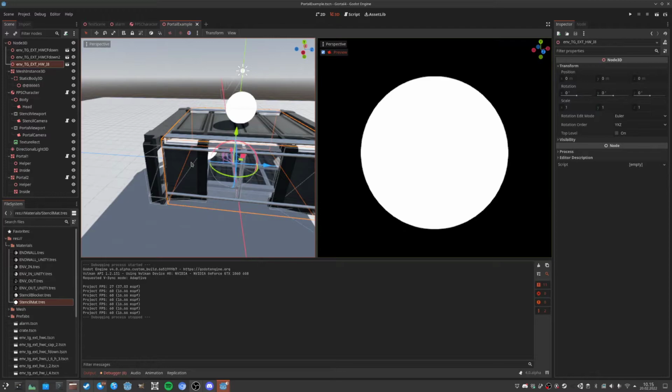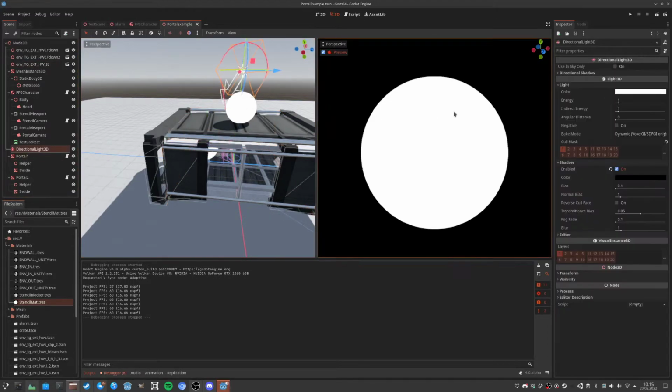So this also needs to show up on the stencil camera, and that means this needs to be in layer 5. However, we don't want to render it. We don't want the textures to be there. And there's also a problem in Godot 4 for the moment that makes the sun actually light on all layers, despite only being set to light on layer 1. So you can see here, I set the sun to light only on layer 1 and cull everything else, but it doesn't do that.